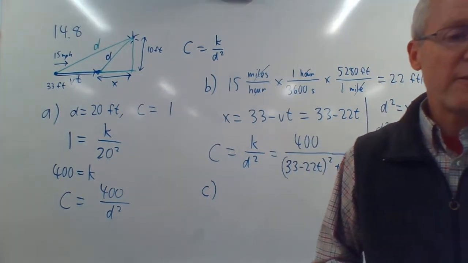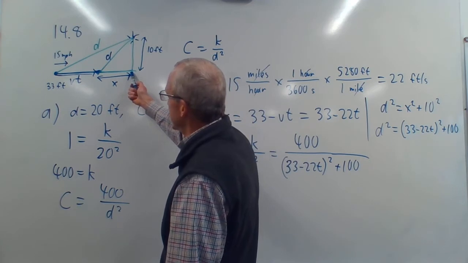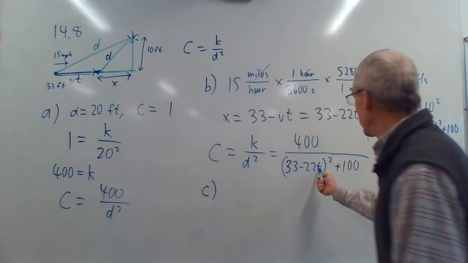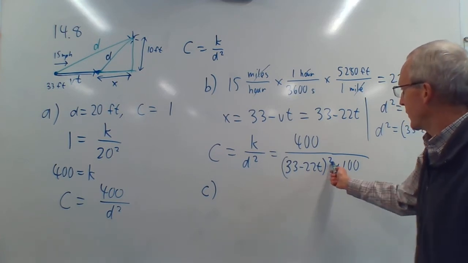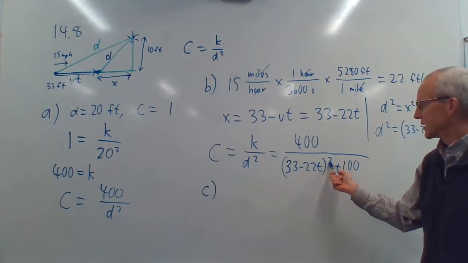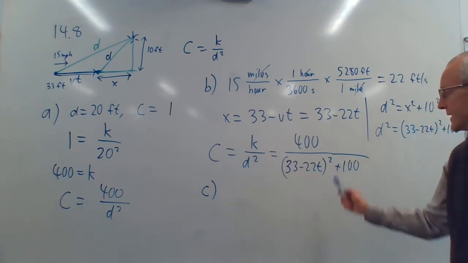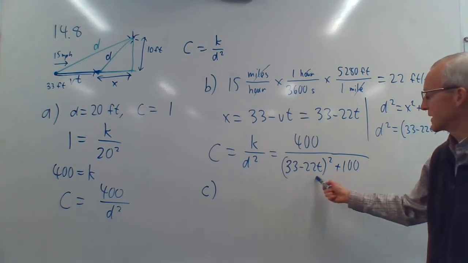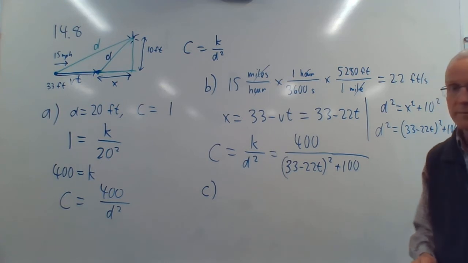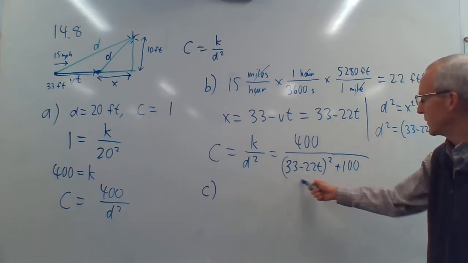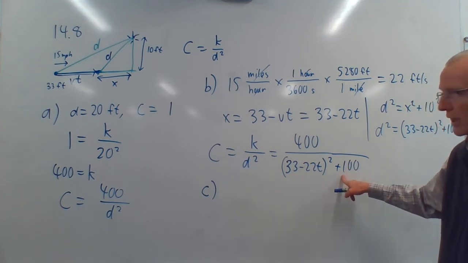C, when will the light on Olav have maximum intensity? Well, we already know, obviously, it's going to be when he's right underneath the light, so when the distance is 33 feet. But looking in here, they want to know when, right? This is always positive because it's squared. So this will be the brightest when the bottom is the smallest it can be. This is smallest when this is 0. When this is 0, we just have 100, and the brightness will be 4. That'll be the brightest it can be because this can only be positive, and so we want it to be 0 to make the bottom as small as possible.